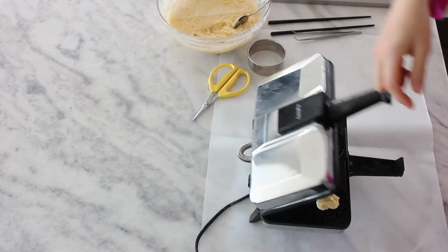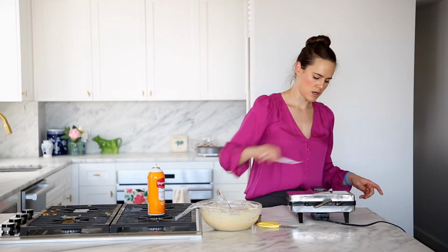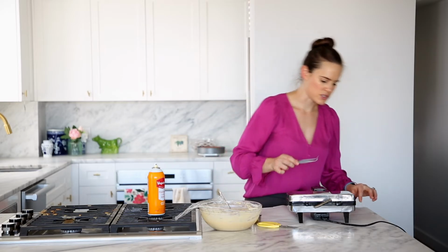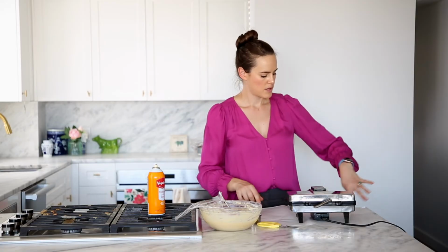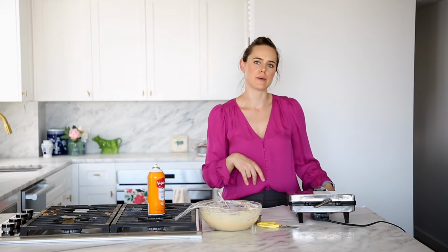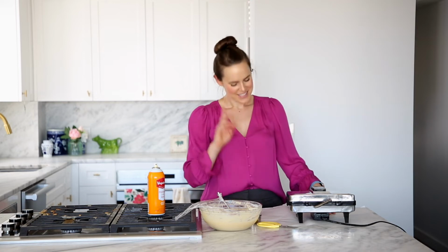There's plenty of batter. And then go ahead and squish those all the way down. A little carryover over the sides is normal. If it squishes out the back or anything, you can just clean it up. You don't want to open it too early, because if you open it too early, then it won't release. If you've ever opened a waffle maker too early, you know exactly what I'm talking about.